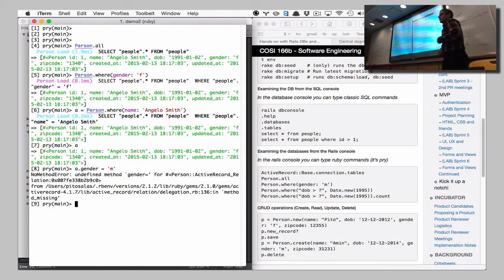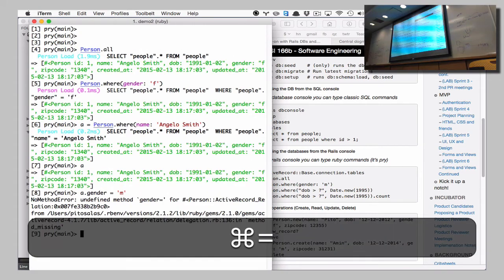What did I do wrong, and why did I do that wrong? Read the error message and think about it. Yes? There's no way to change genders as of yet. Only in creation can you set a gender. You can't actually change gender. No, that's a good idea, but no, it's something else. Yes? There's only one method as of now for the Person class, and that is only initialized with certain parameters in it. Now, it's actually in front of you. I want to make it bigger.